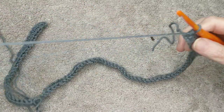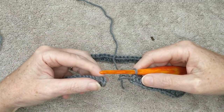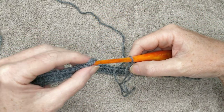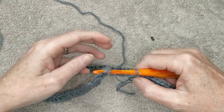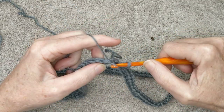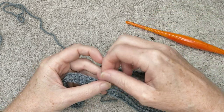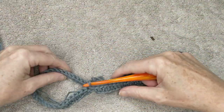When you have finished that row, it is time to now join our piece of work together to make the cowl. So make sure you've got it flattened out, bring it together. Make sure that your tail is down the end. And go into that first stitch there and slip stitch through to join. Okay, now at this point, do make sure that you have 88 stitches. Remember, the pattern is not going to work unless you have a multiple of 22. So yep, I just checked and I have 88 stitches.